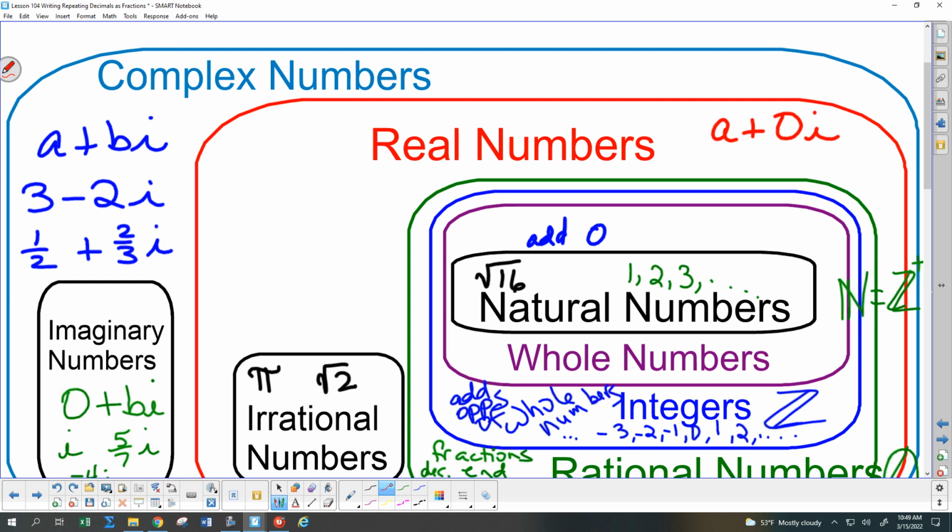Sabrea. Imaginaries have the I in them. And if it's strict, and a lot of times we do confuse the vocabulary, and we say imaginary when we mean complex. I'm not going to be real strict on that, but I want you exposed to what the difference is. And I do want you to understand that real numbers are something plus 0 I, but we could write them that way if there were a reason for it. And next year you'll start seeing some where that makes a difference. So everybody good with all of those?